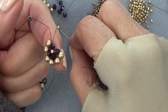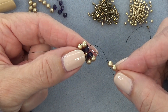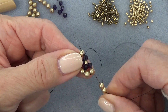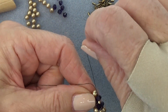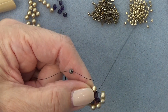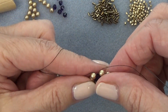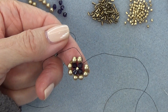I'm going to pick up two pearls, exiting here. I'm going to sew through this bicone this way, skip that 2mm, and angle my needle so I go through that bicone above the 2mm. So you're angling through this one, skipping the 2mm, sewing through the top one. I keep dropping my piece, but this is what it looks like. I'm just going to let you get to that point and then we'll continue around.